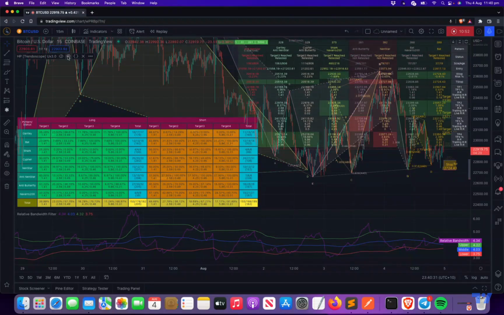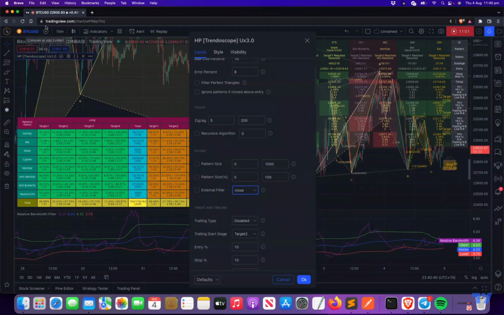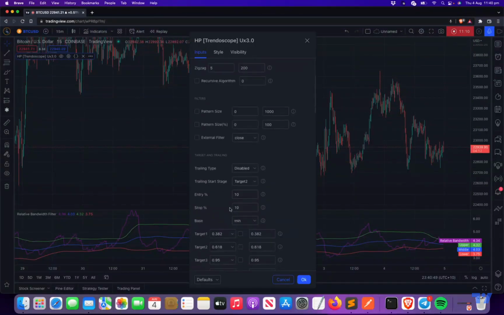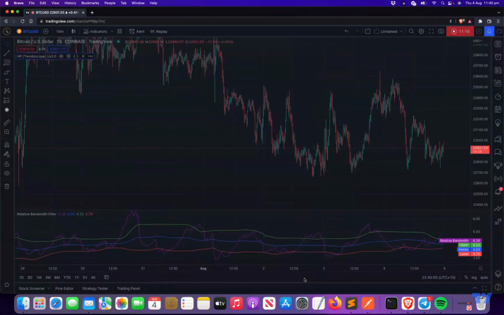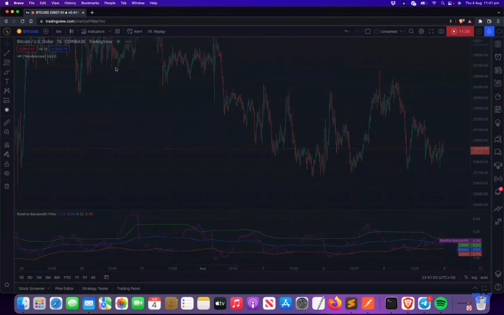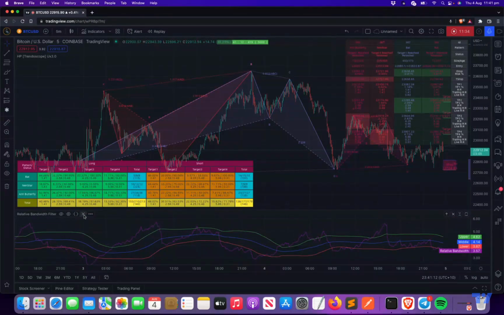So okay, I've removed this, because if I keep it here and remove this indicator, it will close the harmonic patterns as well. I don't want them closed, so I'll remove this as well. What happened? Something else happened. I think I removed the external pattern. Not sure what happened, so I'll disable and enable and see if this fixes it. No, so I'll change the timeframe. This should fix it. Yeah, this has fixed, and then I'll go back to 15 minutes again.